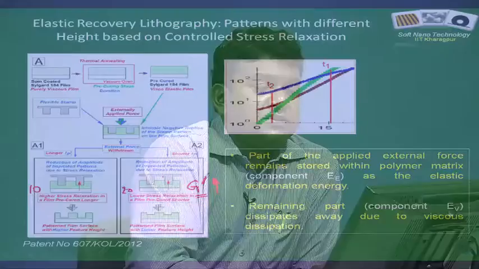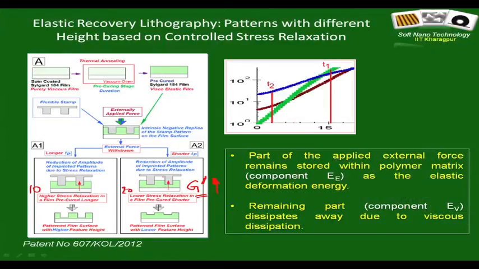So, what you do now? You emboss both the films with the same stamp. It is a weightless stamp for some reason which you will realize. You apply some force like nano imprint lithography and you achieve an intrinsic negative replica. But you must understand that you are embossing a viscoelastic film, unlike a purely viscous film in nano imprint lithography.